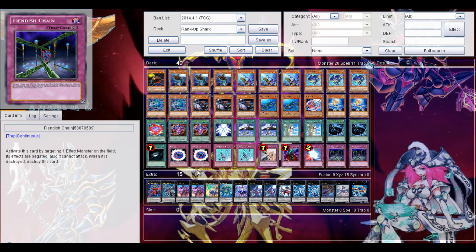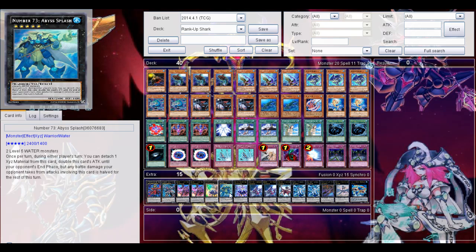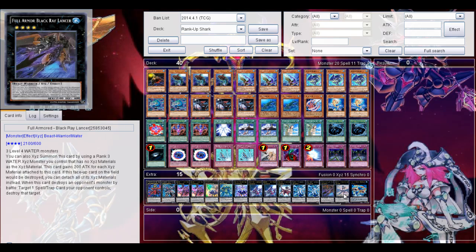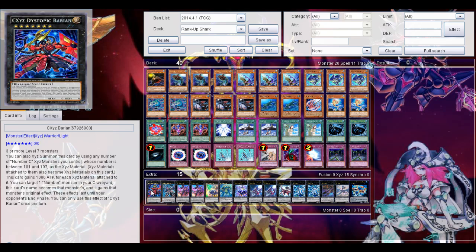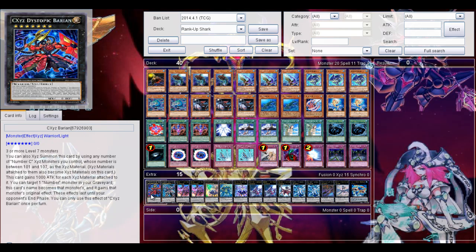Now the extra deck. Pretty much all of the extra deck is all the monsters that Nash used in the anime or in the manga. So that's really nice. So first is Chaos Xyz Variant.